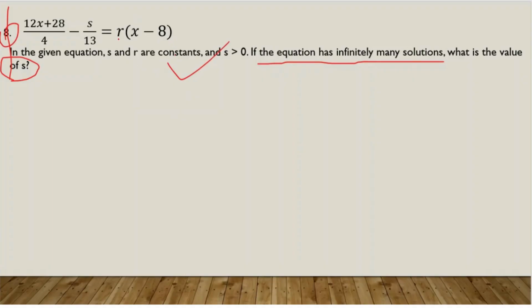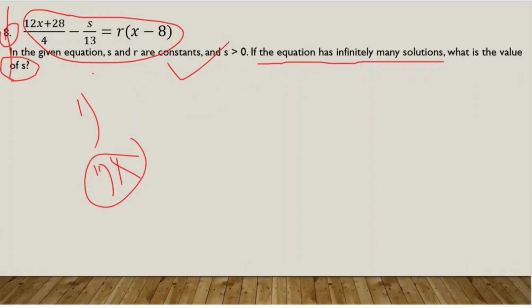For this one, all I can tell you is to simplify this equation. That's the first step. The second step is to bring all the x's to the same side. Then, once you find the x, separate the value of x, and then take everything else to the other side. Then that's it. And since they're saying that this equation has infinitely many solutions, that means you will find the x's similar to each other, something like that.